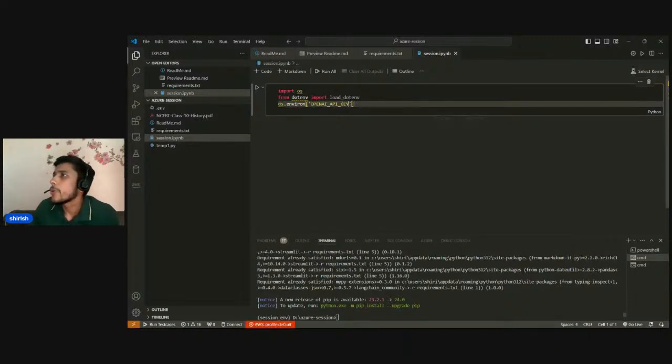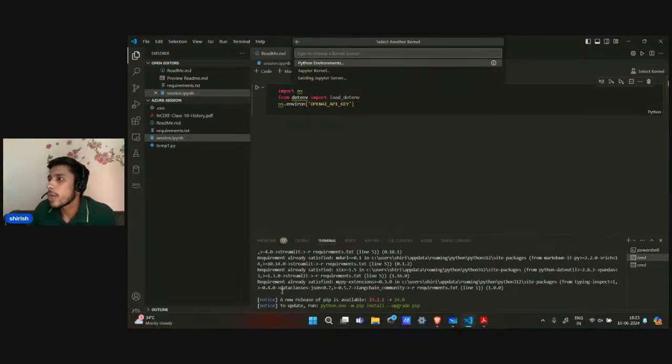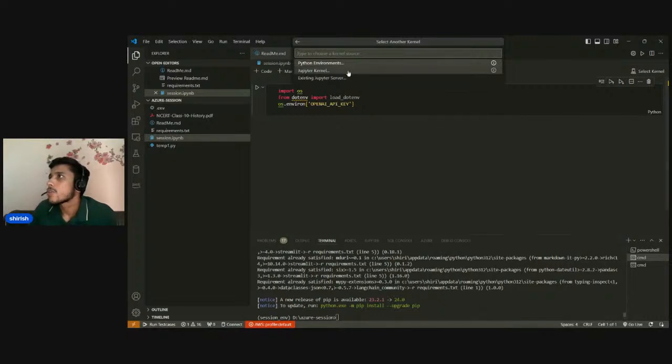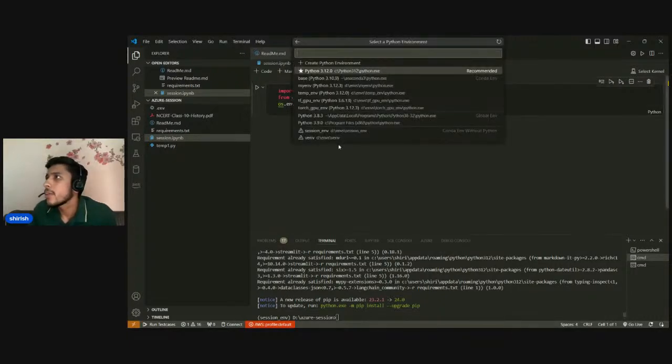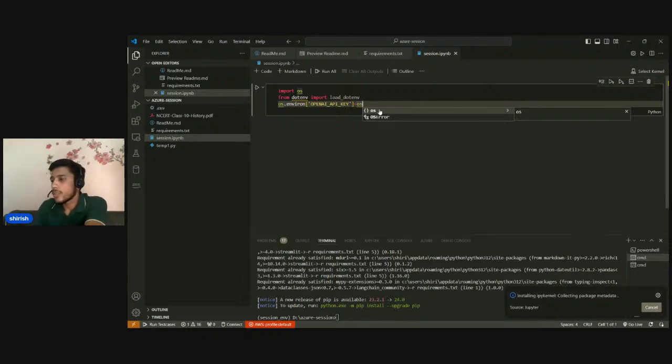After doing this, you have to select a kernel here. So I'll use select another kernel based upon our environment name. Our environment name is session environment. So I'll go to the Python environment and session environment, and it will take some time. Meanwhile, I'll write the code. See here, it is installing ipykernel and all.